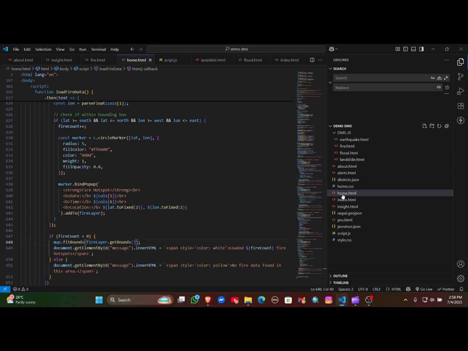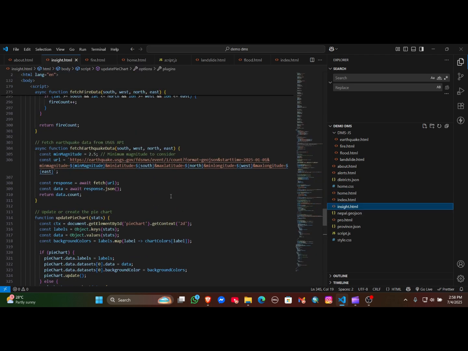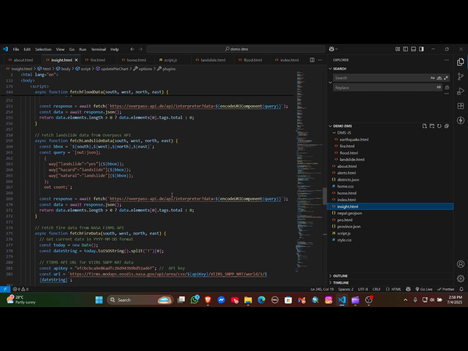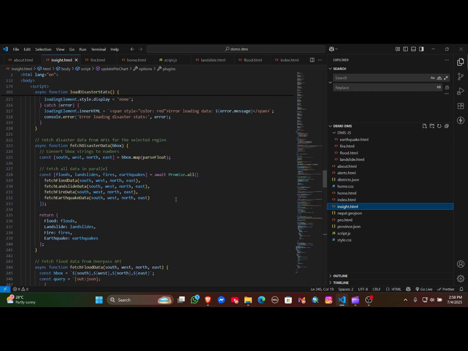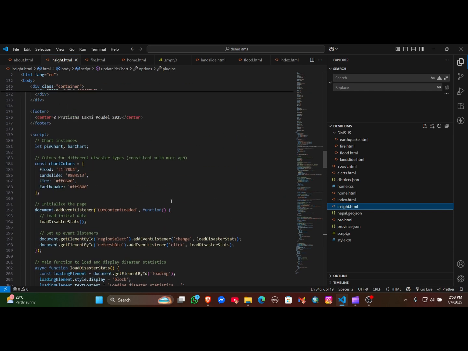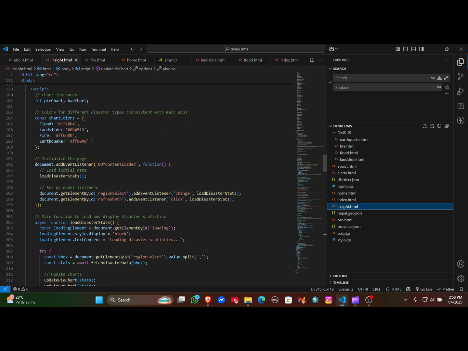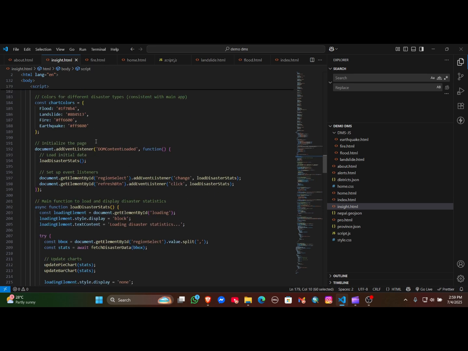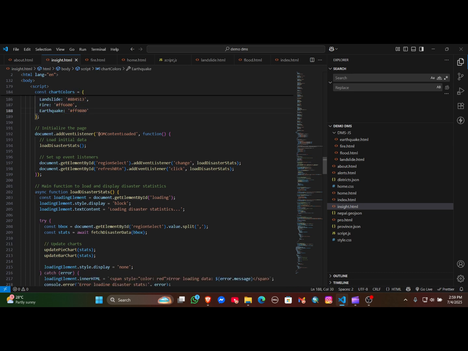And let's go to the insights HTML, where I have used this JavaScript. Okay, from here let's talk. So I have used a pie chart and a bar chart. These are the instances for the pie charts and bar charts, and the colors are set for the different disasters.